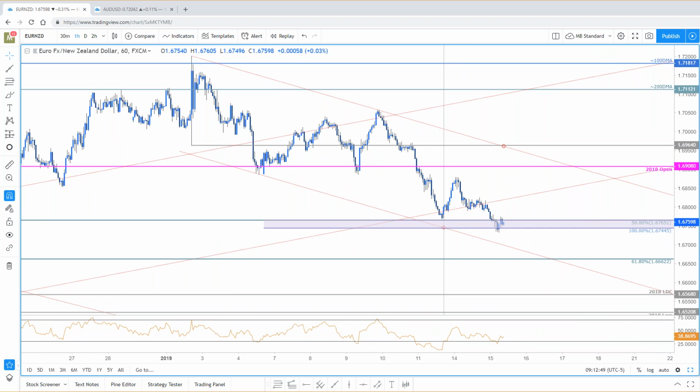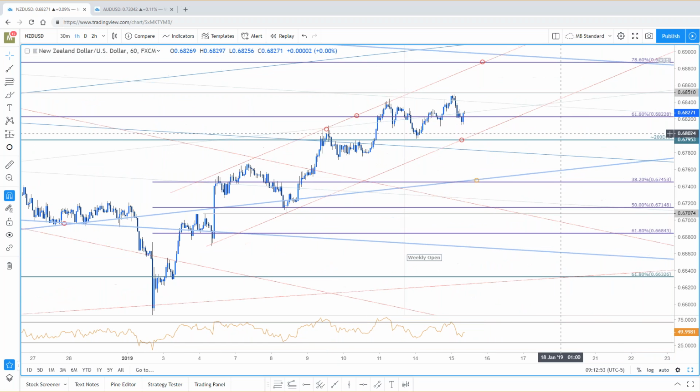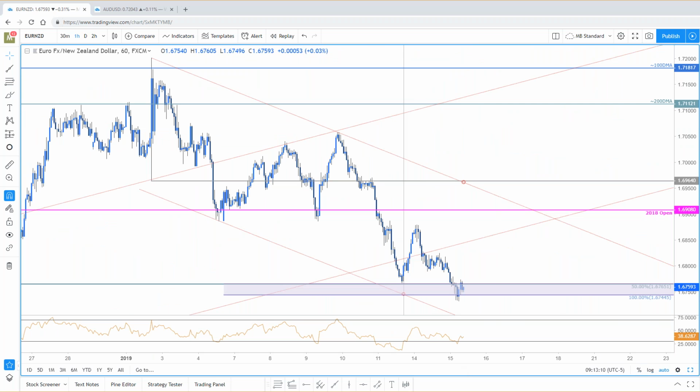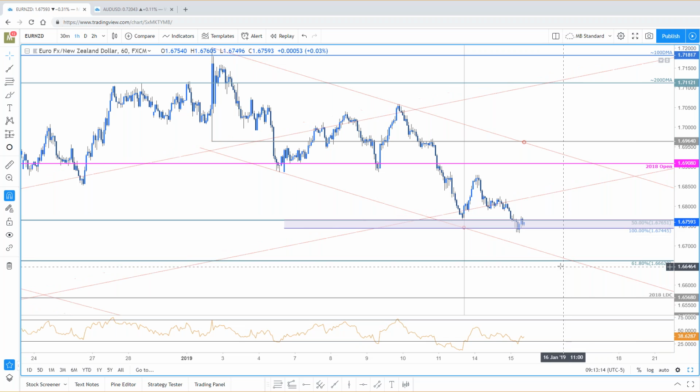If we were talking about Kiwi dollar earlier in the session, this is another one where if Kiwi does break below 67.95, that would be a play I'd be interested in, playing Euro Kiwi to the upside on a Kiwi pullback play. If Kiwi breaks higher here, that's where I think Euro Kiwi would get the move lower first on Kiwi strength, and then you'd look for a 166.60 tap. That's the 618, before resumption.